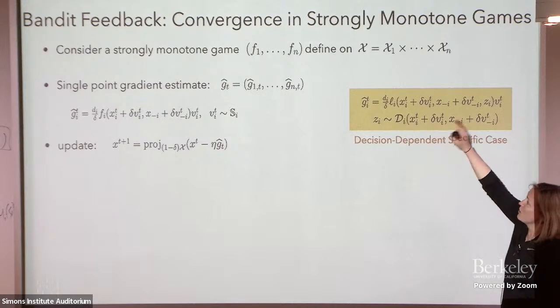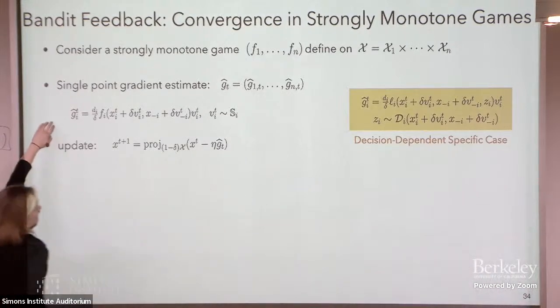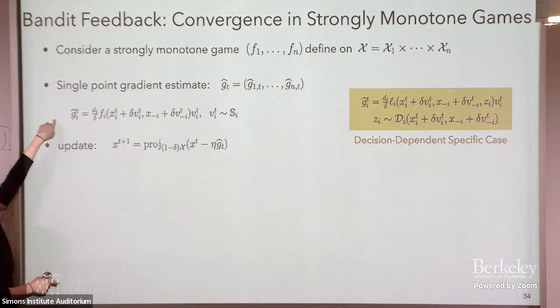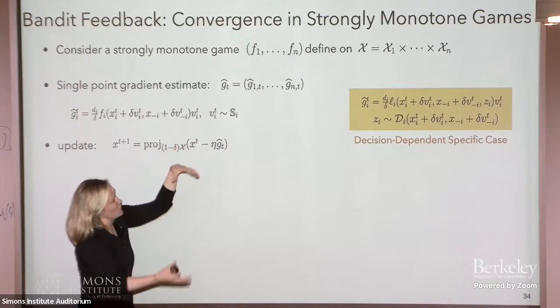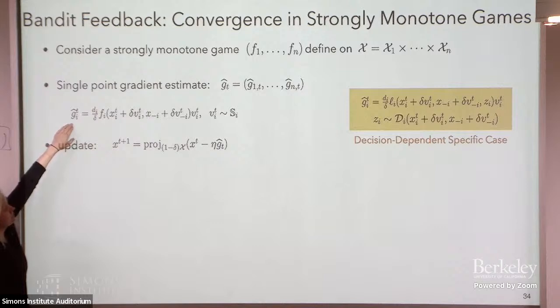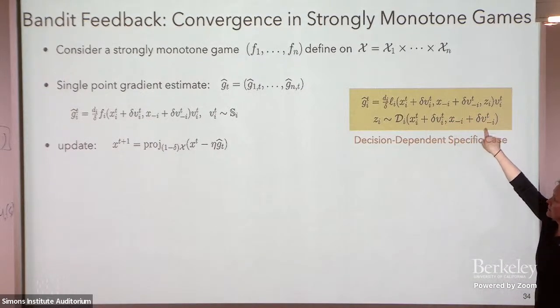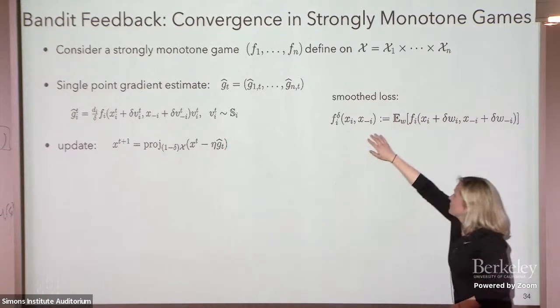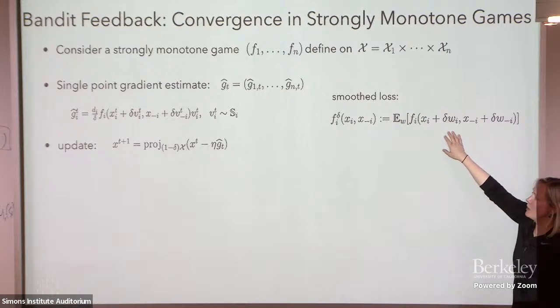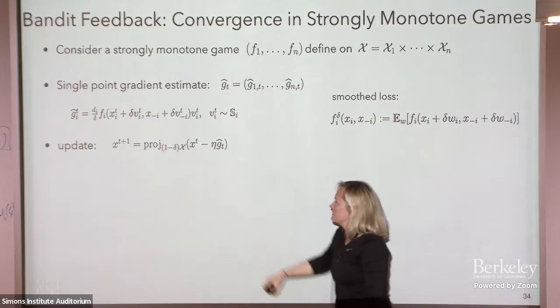So the setup is as follows. We have a strongly monotone game defined on our convex compact joint action space here. And players are going to do this single point Flaxman-style gradient estimate. What that means is every player perturbs their action using some query radius and a unit vector sampled from the unit sphere. In the decision-dependent setting, this is what it looks like. We have our loss function again with these queries, and our distribution is also perturbed. What it turns out is that if you take the expected value of this, it's an unbiased estimator of what's called the smooth cost. Then we can bound or make some arguments about the relationship between the smooth cost and the original cost of the game. That leads to the results that we have, and I'll show that in a second. So once players have this gradient estimate, they're just going to do projected individual gradient descent.